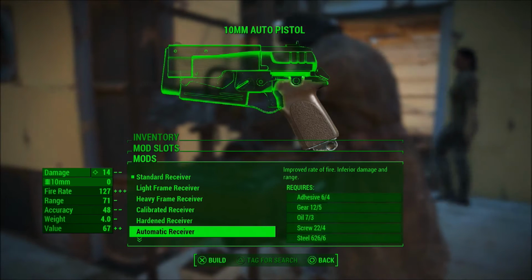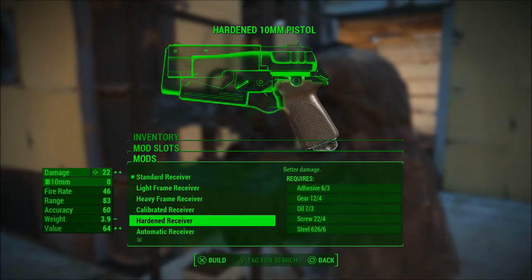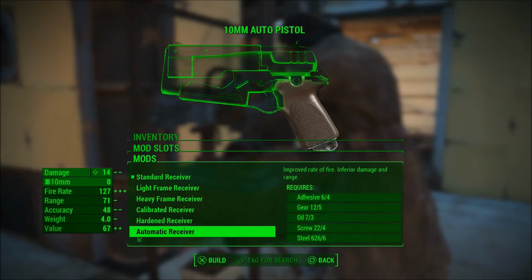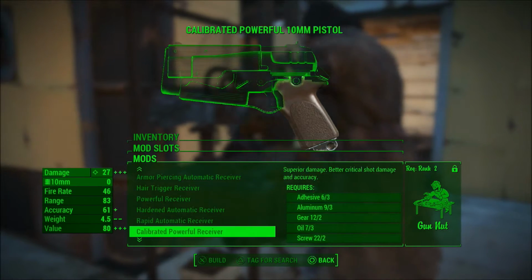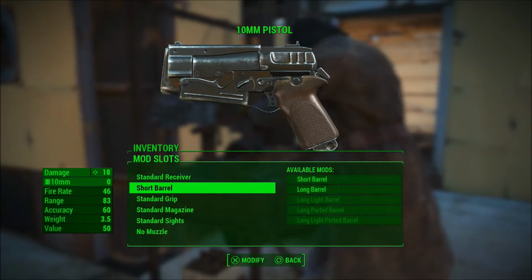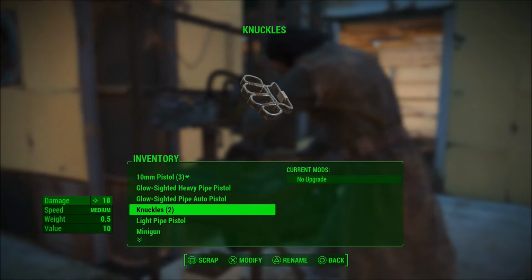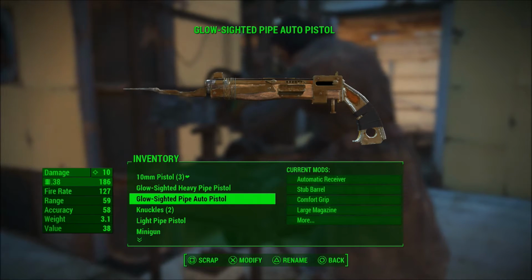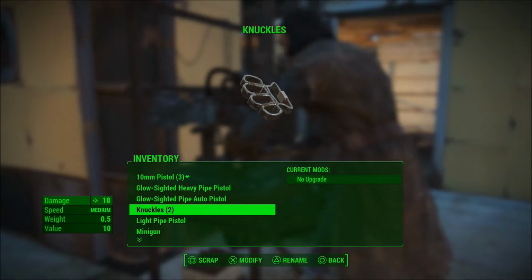We want something that increases the damage, really, don't we? So that increases the damage. That's a pretty good thing to do. It puts it up to 22. But I think, like I said, we probably want to at the moment just pimp up a... Oh, that's got a bayonet on that. Oh, glow-sighted pipe auto pistol. That's pretty good. Brass knuckles.